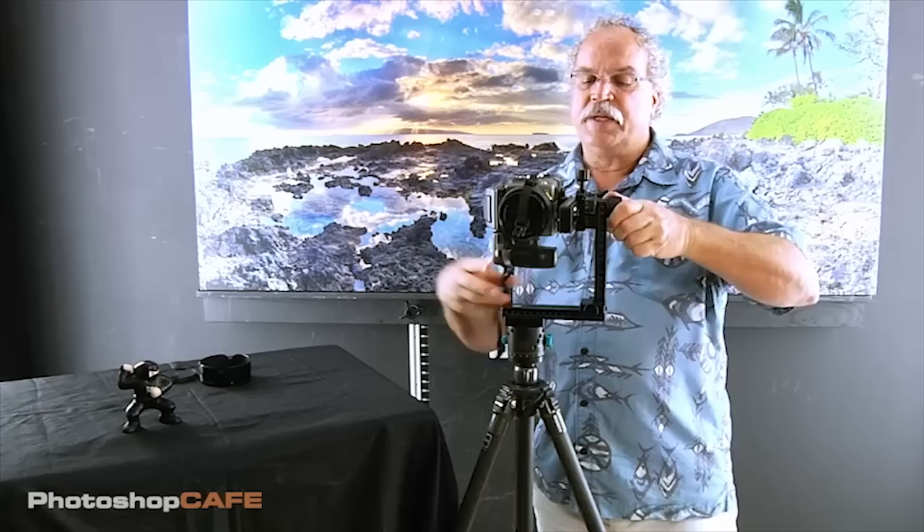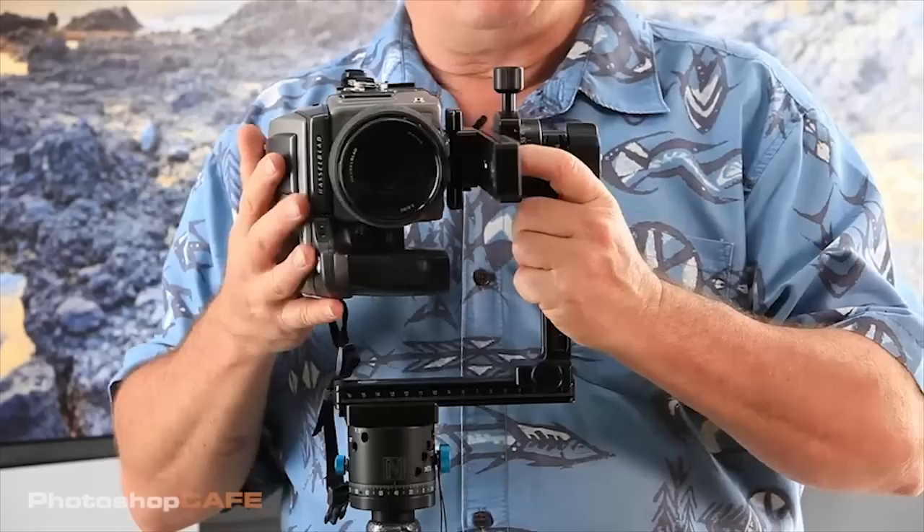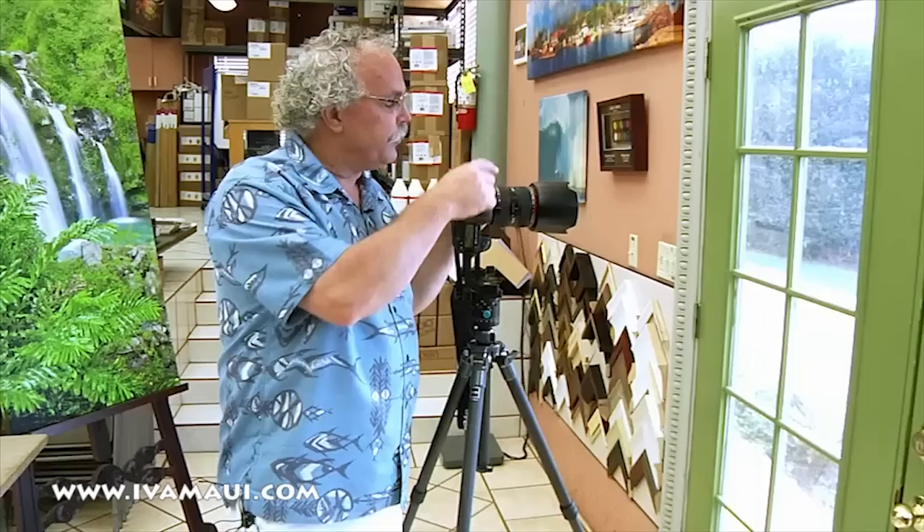Then I put the camera back into its standard position. Now I'm going to move the camera forward and backwards and set up a piece of tape on a glass window. I frame it so I see the tape in the left side of the frame, notice what the background lines up with, then turn it so it lines up with the right side of the frame, and notice what the background lines up with. I move this farther and closer to eliminate any shift from foreground to background when I turn my lens from right to left.